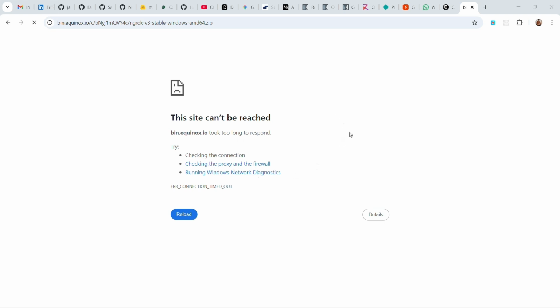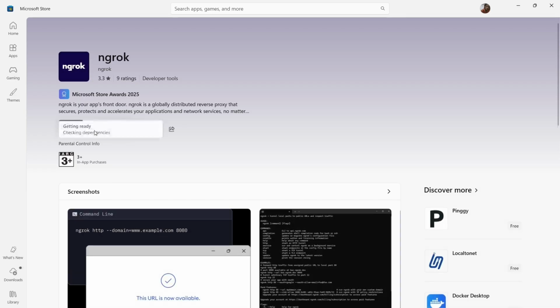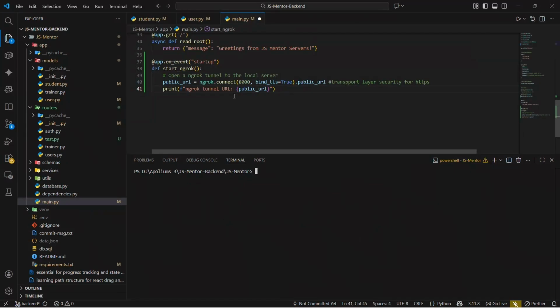So basically there is something wrong with the binary file that gets downloaded. So let me try downloading it from the Microsoft Store itself. So it is downloading. What went wrong is there was some issue at the servers of Microsoft. That is why we couldn't download the binaries.